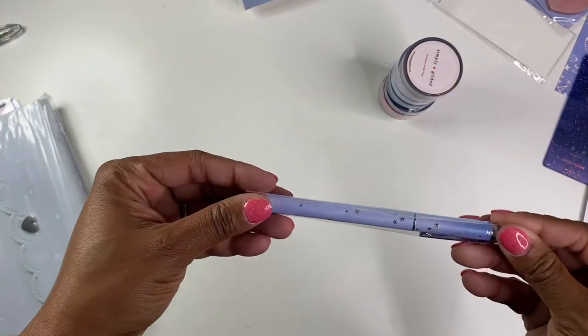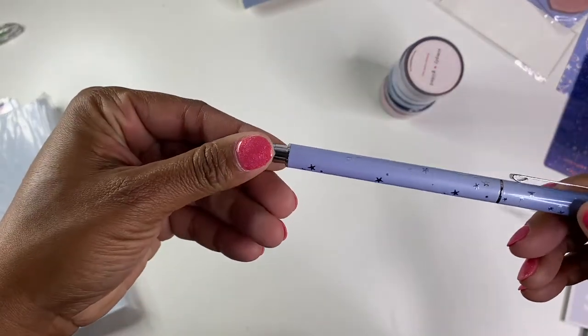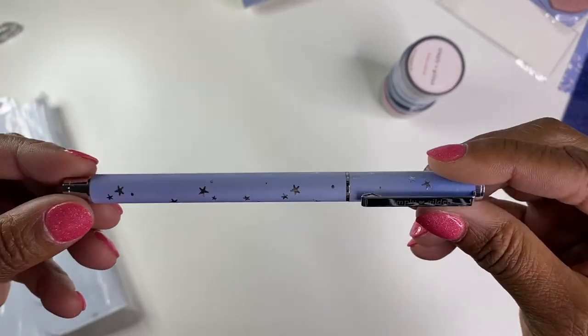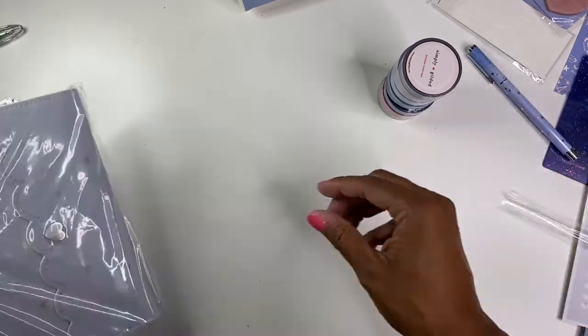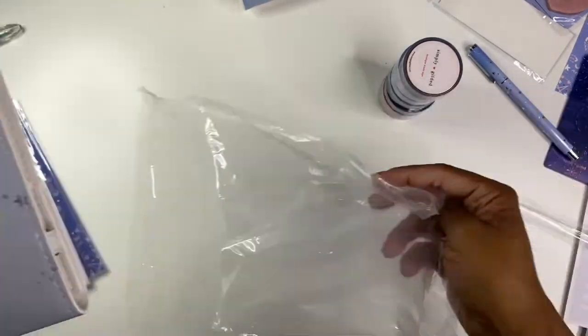Oh, I guess I have this in my hand. And this is the engraved pen. Cute. I love the stars on it. Cute, cute, cute. Blue is my favorite color. So all of this blue is definitely giving me happy feelings.